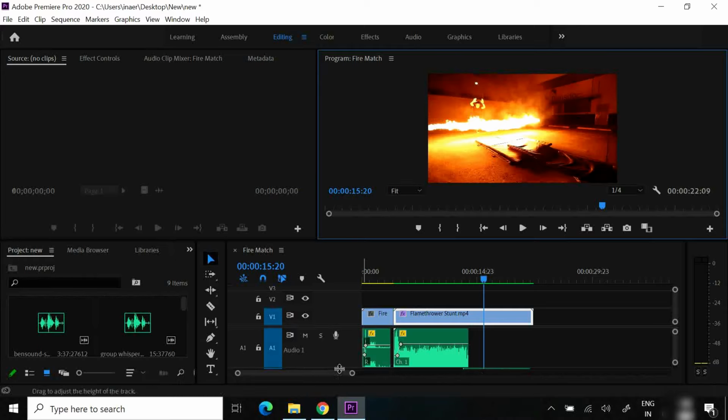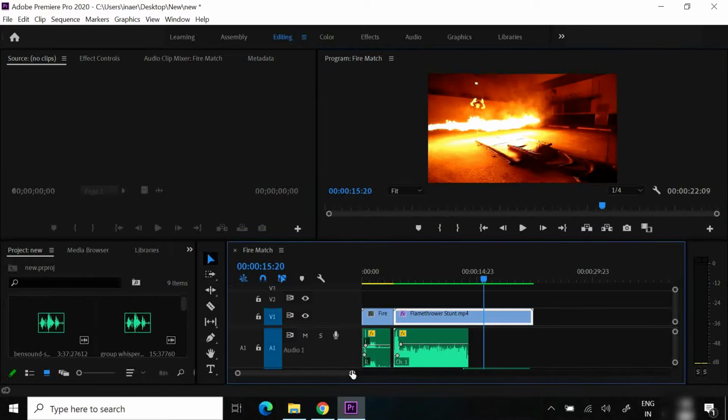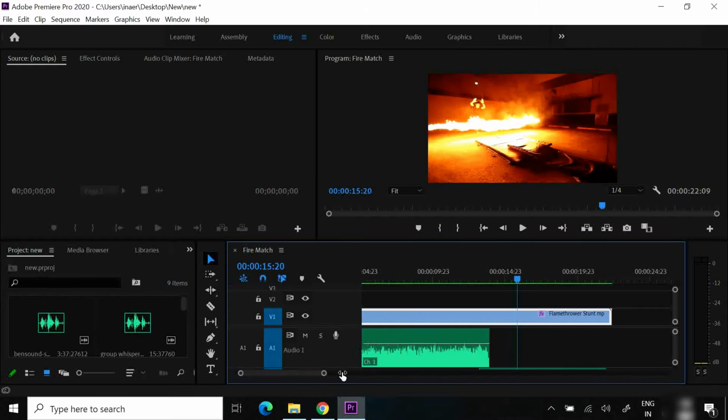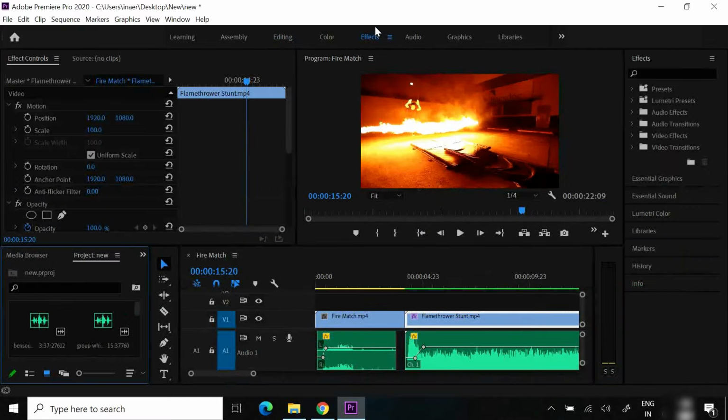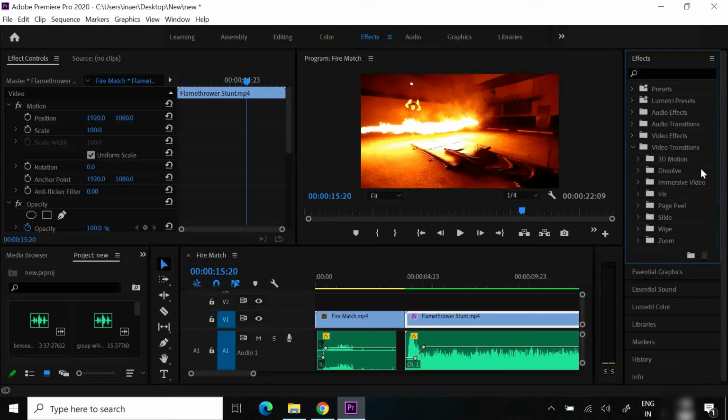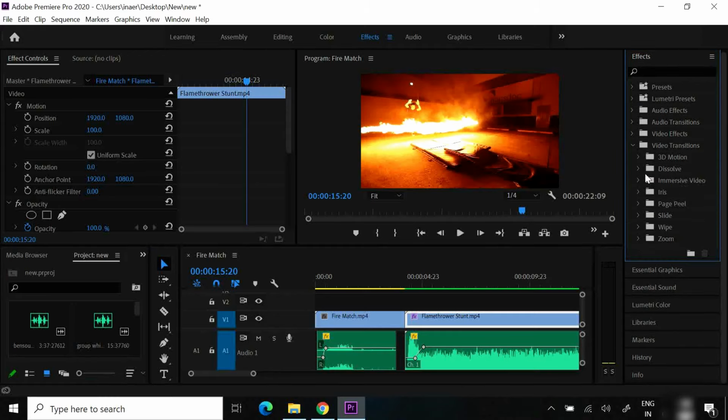Alright, so now I'm going to show you how to create a transition from one clip to another. We are going to create a transition between the first clip and the second video right here. To create a transition, we are going to bring up the effects panel again. You can do it by clicking effects and then on video transitions.